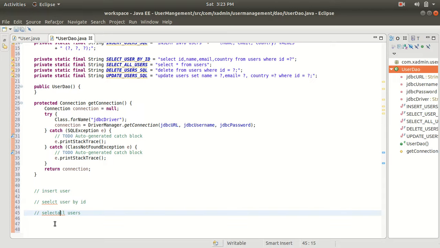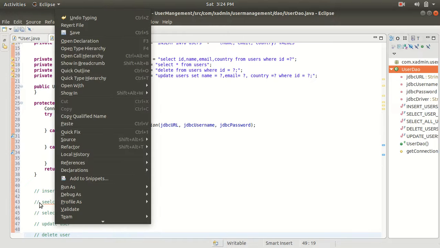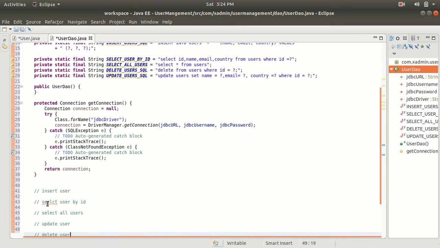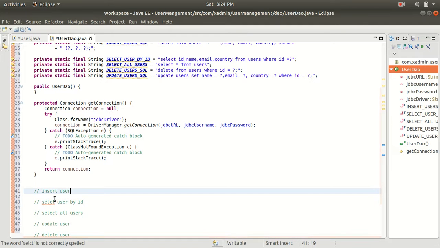I am also going to create an update user method, and the next method is delete user from the database. All right, so these are the list of methods which I am going to create. So let's start with the insert user method.